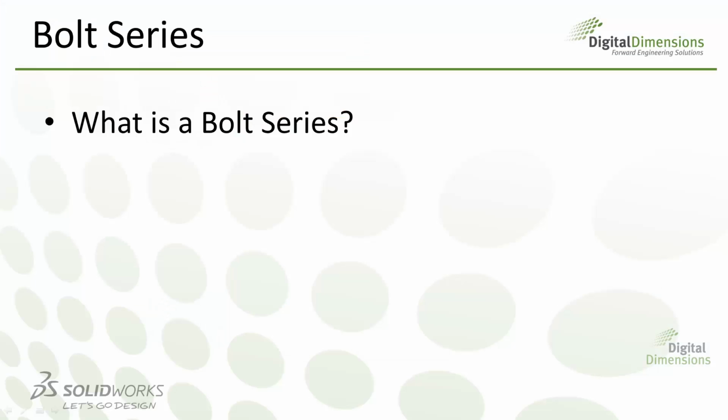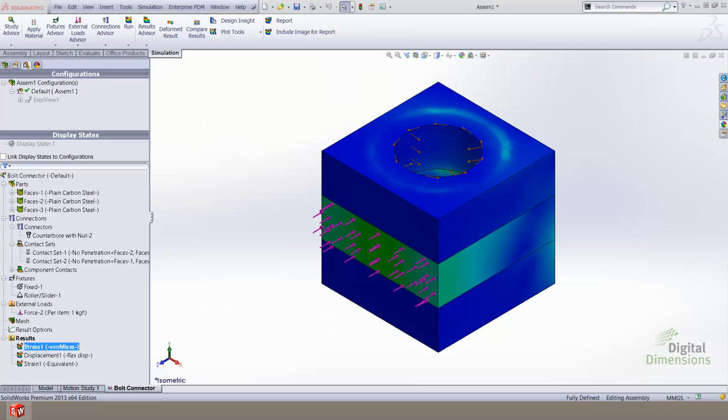Moving forward again, we come to the option for bolt series. Bolt series is a connection set which is used to accommodate bolt connectors which pass through three or more parts. The intermediate parts thereby become sandwiched and utilized in the bolt series. Defining the bolt series connection is accomplished the same way as defining a regular bolt connection.